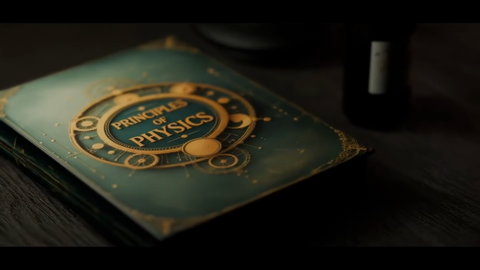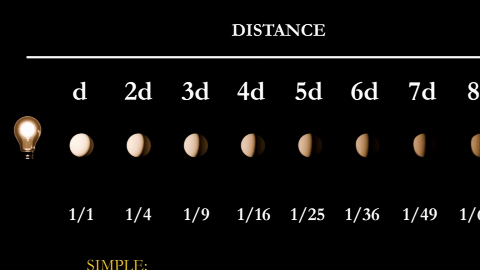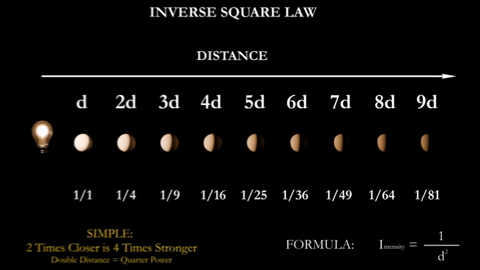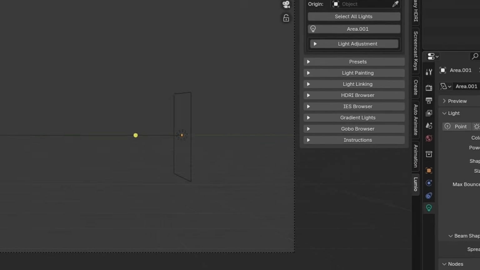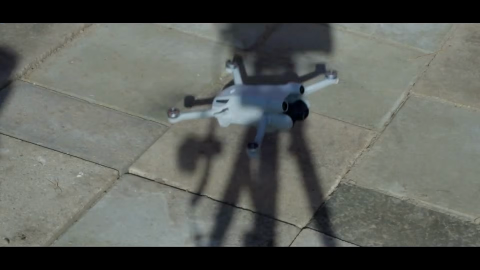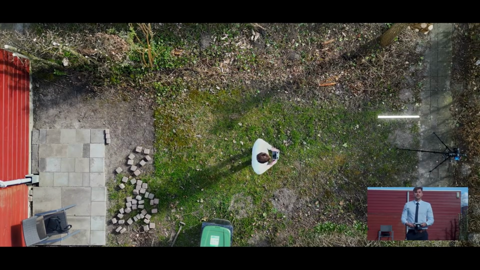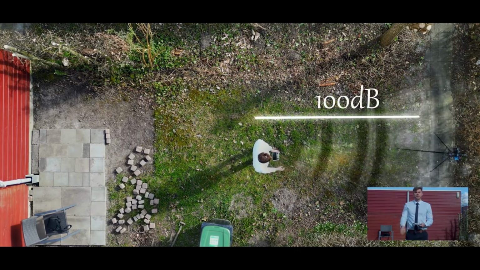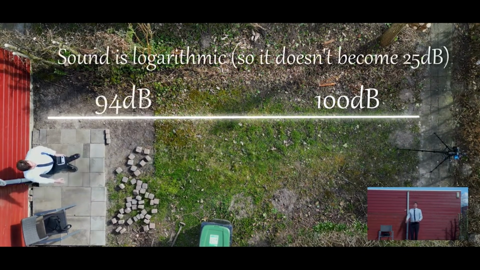Alright guys, I can't keep this up. Let's talk about the actual physics in Blender. We are working on the inverse square law. The inverse square law states that a physical quantity decreases in proportion to the square of the distance from the source. Which means that if you move double the distance, you need 4 times the power. And I will demonstrate this right now. This quite simply means that if I'm talking into the camera right now and double the distance, the amount of sound will be 4 times less powerful.